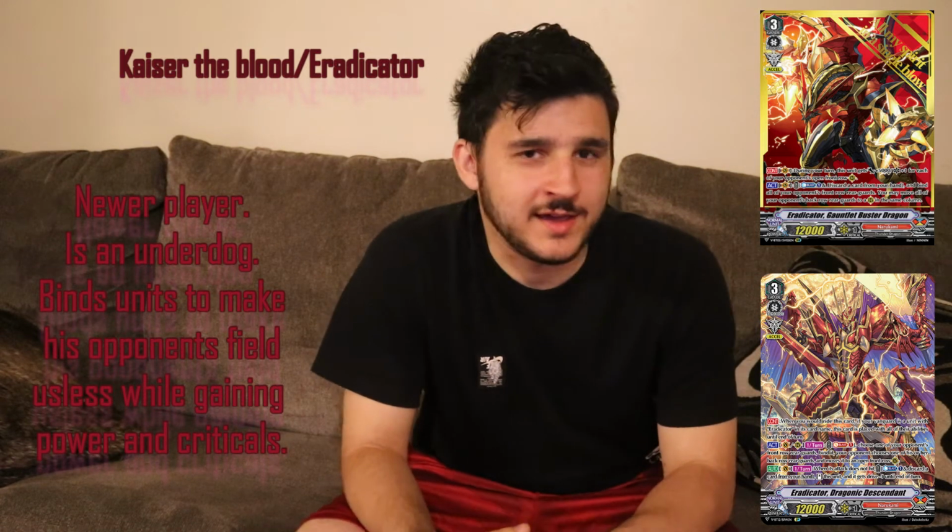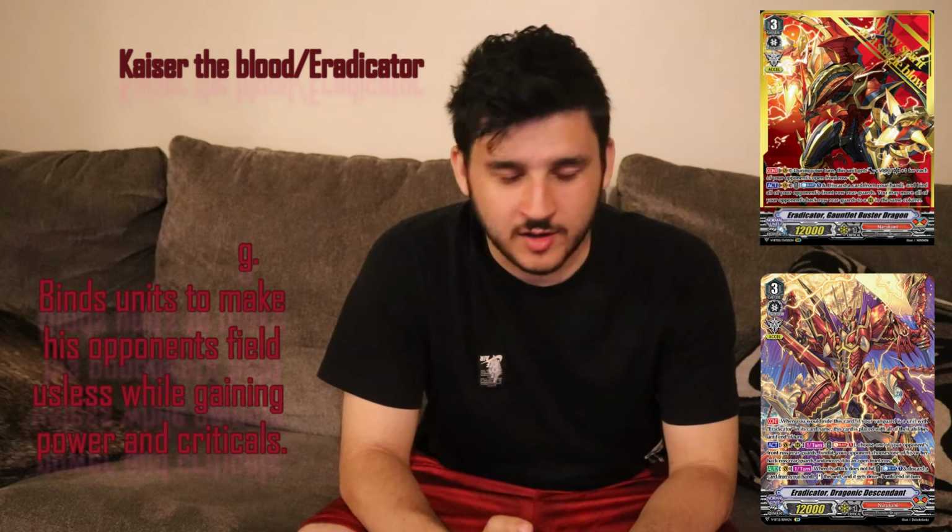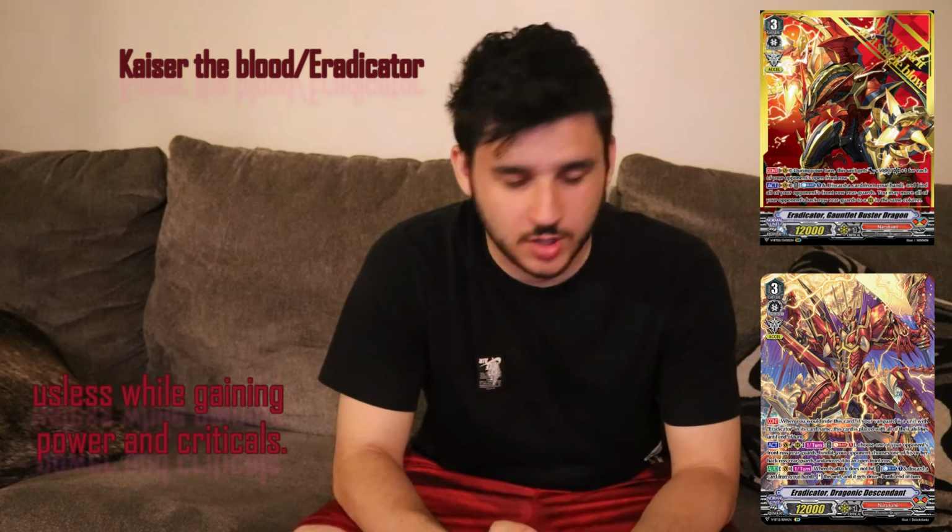So I have a hybrid of Dragonic Kaiser Vermilion the Blood, and Eradicator Dragonic Descendant deck, which also includes Gauntlet Buster Dragon, which really helps me out. Explain a little bit of that to us real quick, because I don't think most of the viewers know that the Blood could even hybrid with that and how that works in tandem.